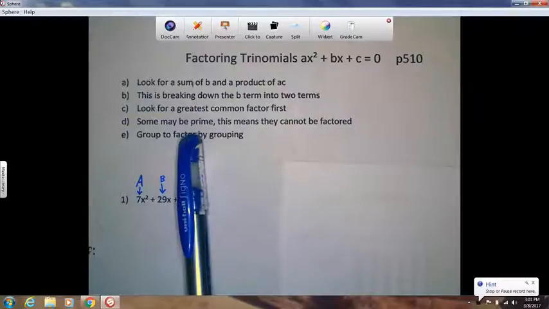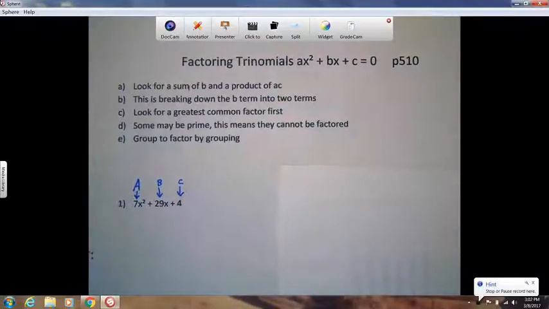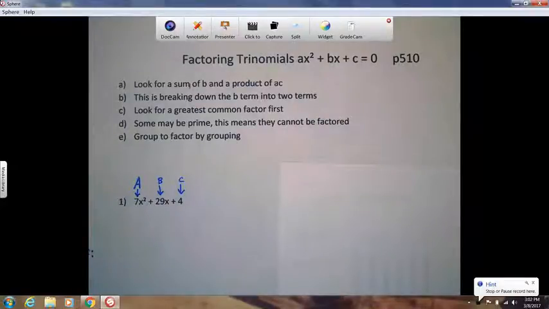Okay, we talk about prime numbers, like 5. The only thing that multiplies to equal 5 is 1 times 5. Well, there are prime polynomials as well. We're going to factor by grouping. If you need to remind yourself a little bit how to do this, you can look up factoring using distributive property notes. And when we had groups of 4 and how we grouped them and factored those, that's the same thing we'll do here.